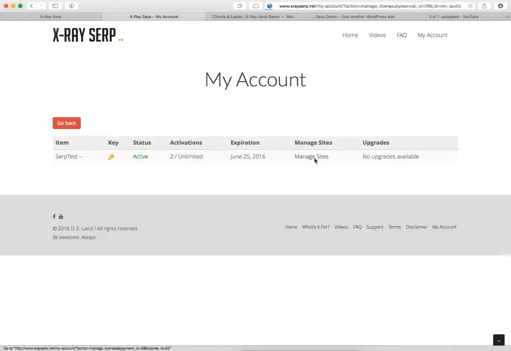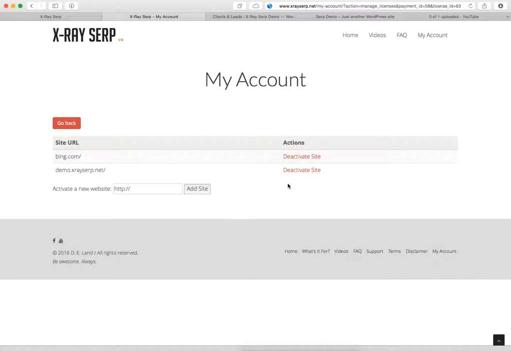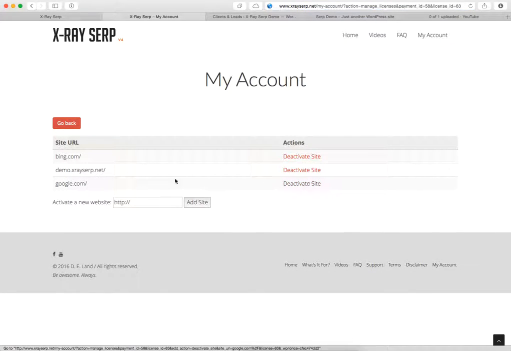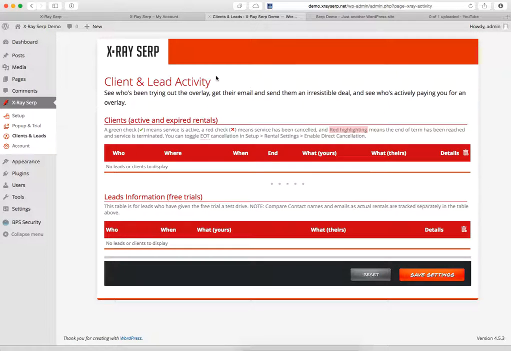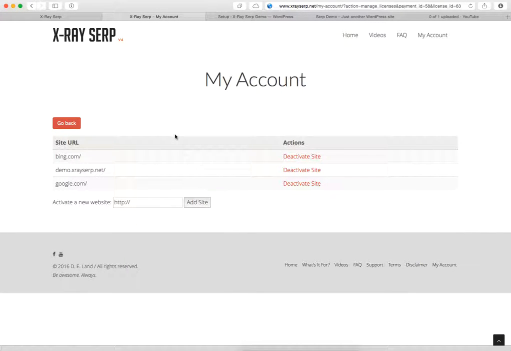And then we have a Manage Sites link, and this is directly related to how we activate and authenticate X-Ray Serp on our own websites, on our SEO websites. So we add sites using this little field at the bottom. I'm going to go ahead and just, if I can spell correctly, I'm trying to spell and talk at the same time. And if we add our site, now you'll notice that we have it added to the table right here. So we have all of our sites right here that we have told X-Ray Serp, yes, this is an official authentication. We have to add the URL in the back-end system here under our account if we want to authenticate it through the panel in WordPress that we're trying to install into.